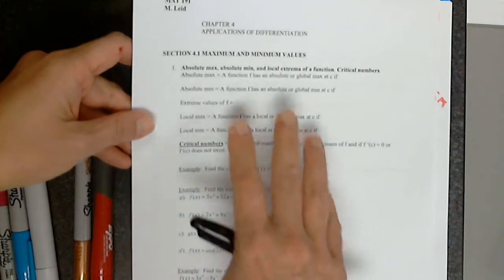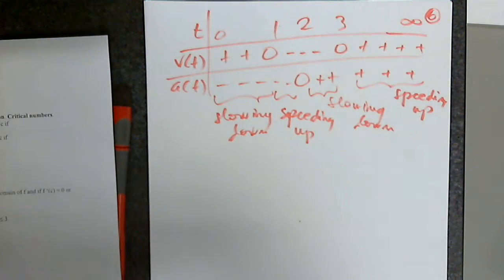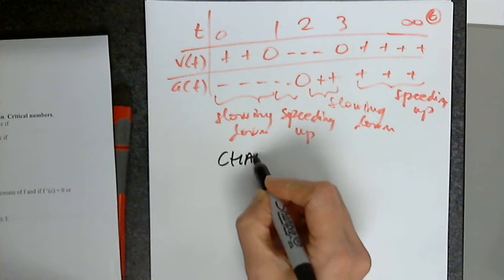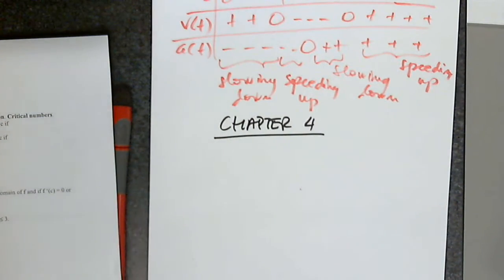Before we look at this handout, I would like to say that chapter 4 deals with applications of what we studied so far. And you can say, but we already looked at applications. And I would have to say, yes, we did. We already looked at applications. But this is more in depth, I would say.